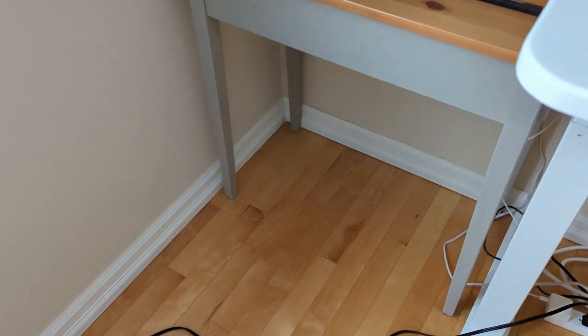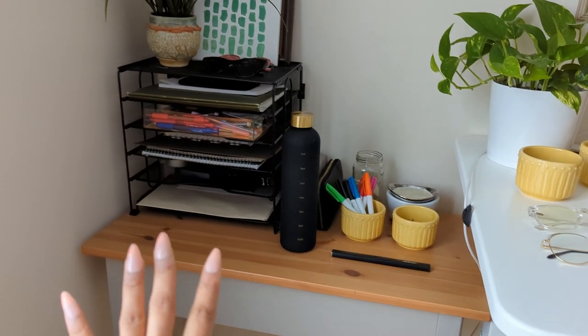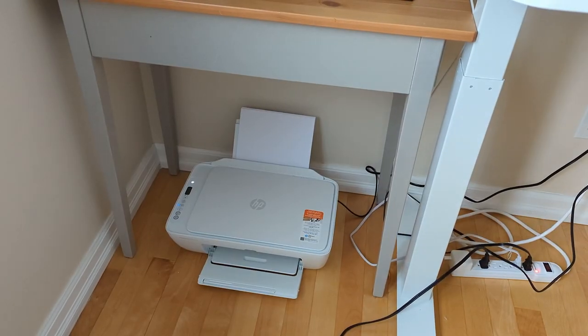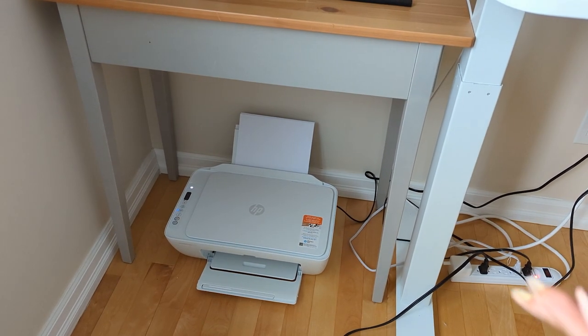Alright, just brought up the monitor. I decided to go for the taller one as opposed to the wide one just because I don't want the monitor to take up too much space. For my printer, the only issue I'm seeing is that I don't want to move too much off of here. And this is really the only surface area that I have, unless I just put the printer on the ground, which I'm fine with doing. Yeah, I think that works. I mean, I don't use it very often anyway, so I don't mind just leaving it there.